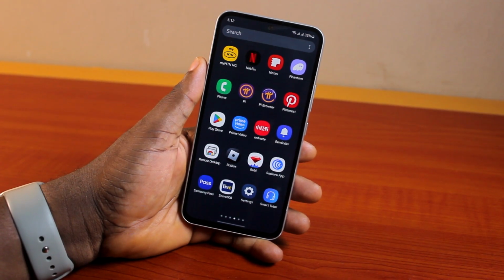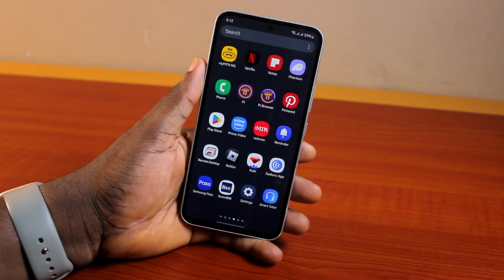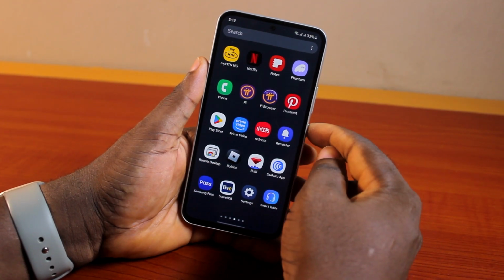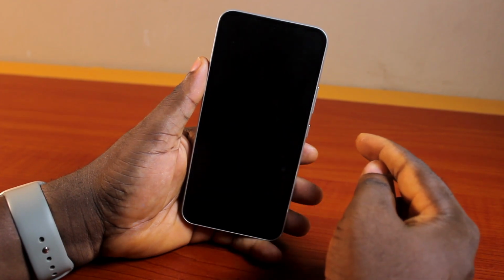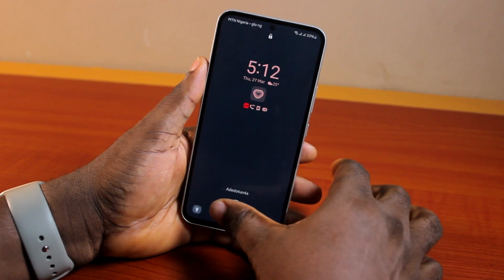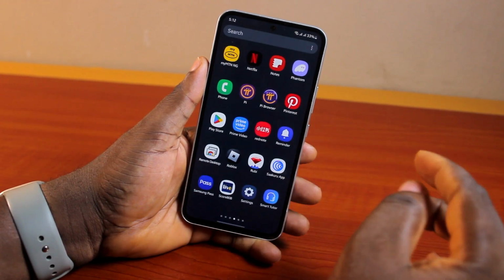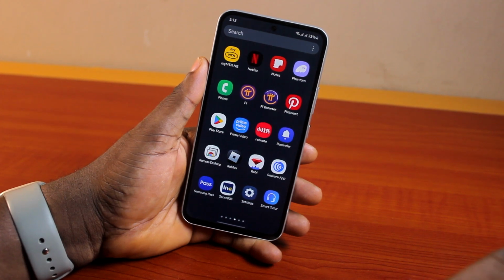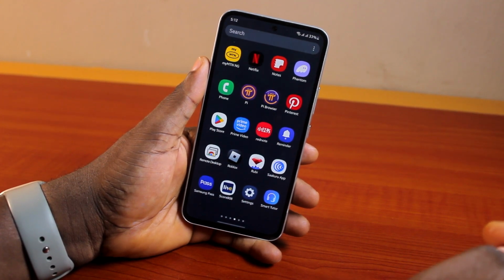Here, I'll detail how to turn screen lock sound on or off on Samsung Galaxy A54 5G. So if you have the Samsung Galaxy A54, the 5G or normal, and each time you press the side button or the power button, this gives sound, and then each time you unlock it, it also gives sound. This is referred to as the lock screen sound on Samsung A54. And if you want to turn off this, then there's a video for you.